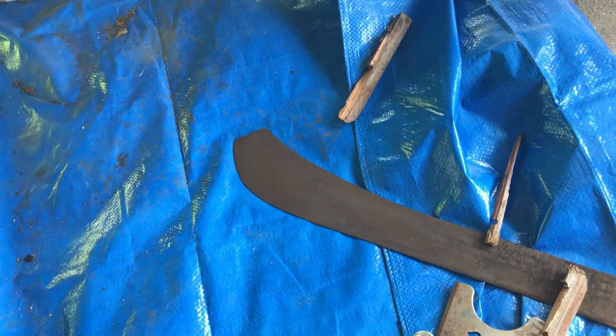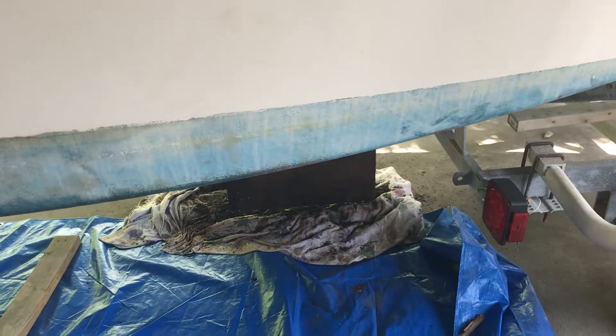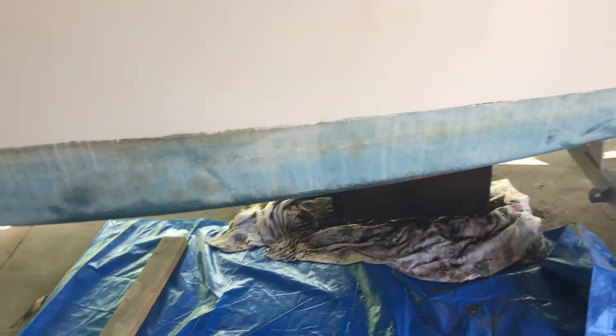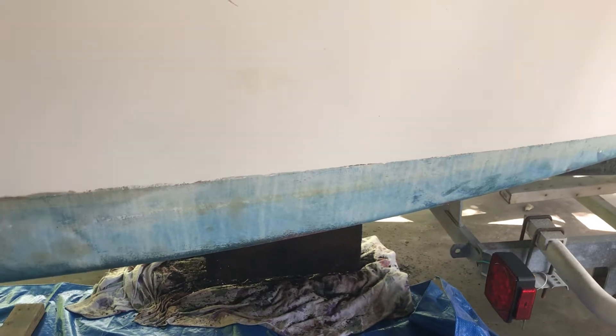I not only broke the handle — as you can see, the wood is going, there are pieces of wood — I broke the tip off the machete too. So I've got to go buy Jonathan a new machete. I wish I would have had it two days ago. Now I'm gonna get under so we can take a look.